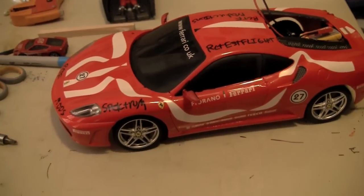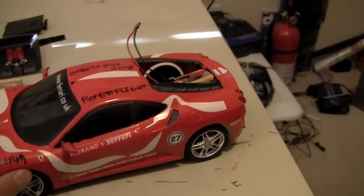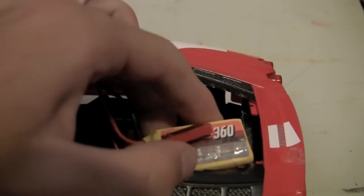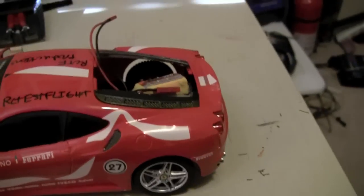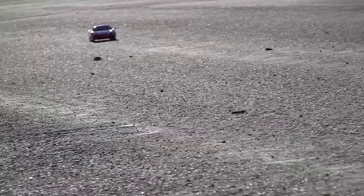So even though that last mod made it have super precise turning and throttle, it still doesn't go that fast. So I was using 7-volt batteries before, now I'm using this 11-volt battery. So this will make it go way faster, yeah. But it might strip the gears. So sure, we'll see. Hopefully it'll go a lot faster though. Run and jump. 11 volts.